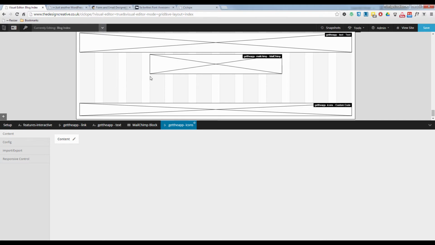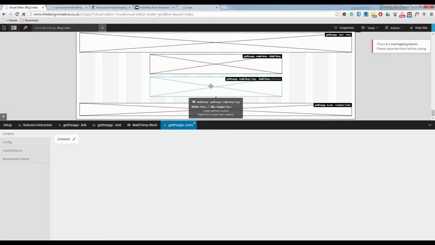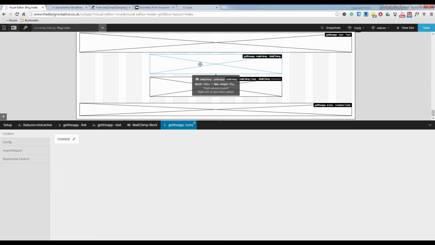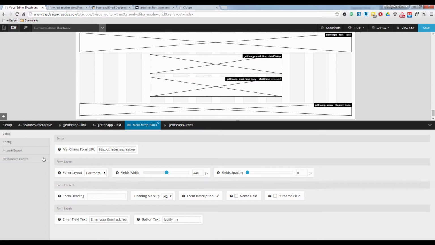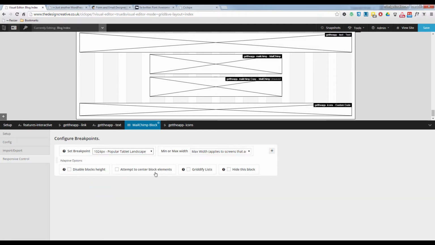And how we can do that is by adding another Mailchimp block. So I'm going to duplicate this block, move it down, and for the first block we're going to right click, open the block options, go to responsive control, and where it says 1024, we want to say at 1024, which is the maximum width, we want to make sure we hide this block.